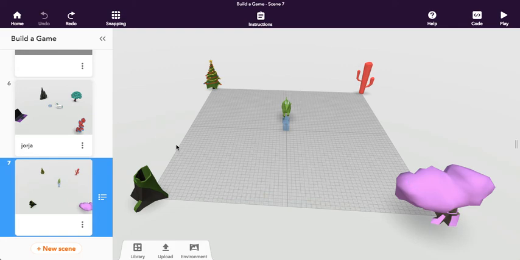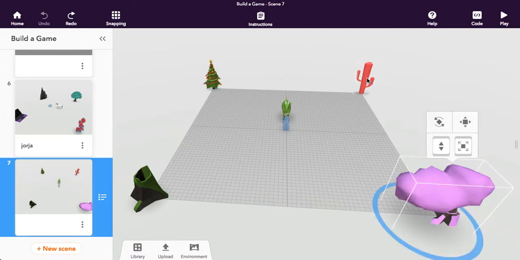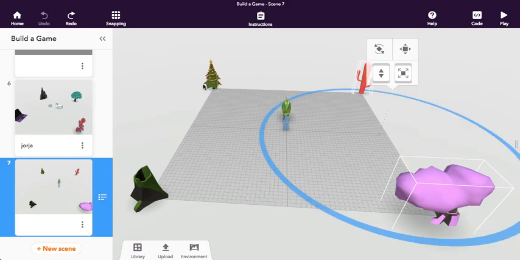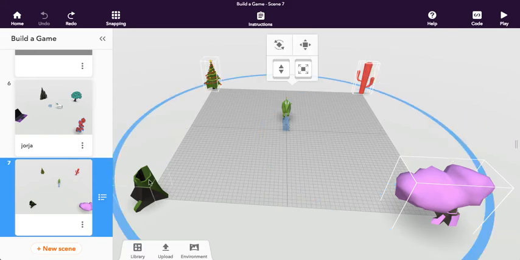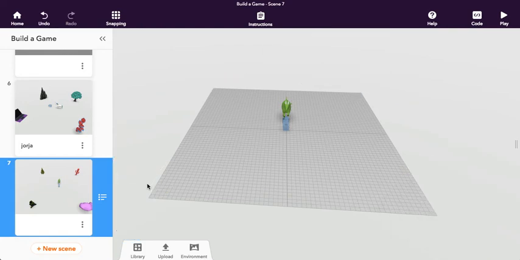Let's get rid of all of our trees here. So I'm just going to click that tree right there. I'm going to hold down the Shift button next to Z, and I'm going to click the other tree. And I'm going to keep holding down the Shift button and click all of the trees and delete them. I'm just going to click on the goat too, I guess, and take care of that.